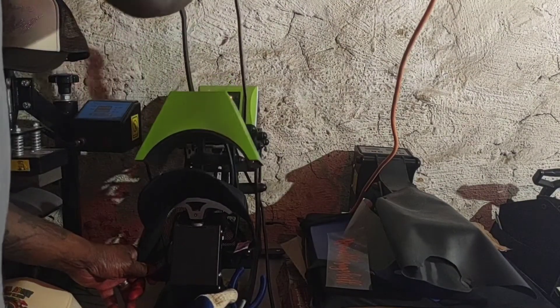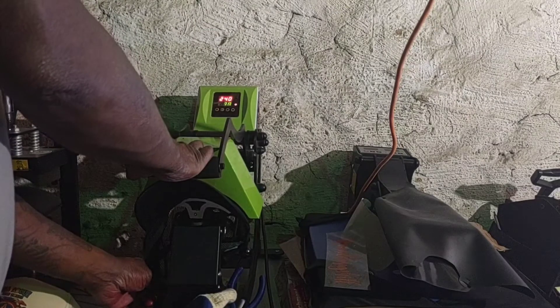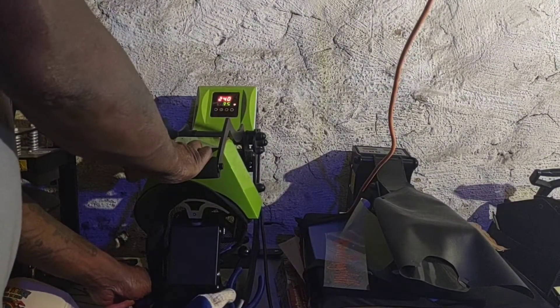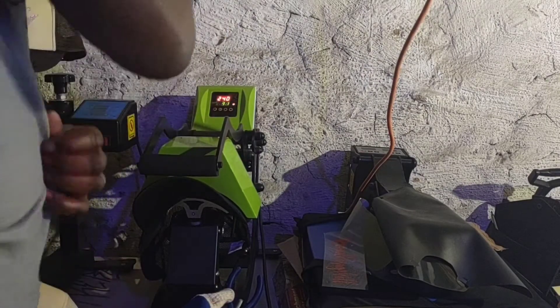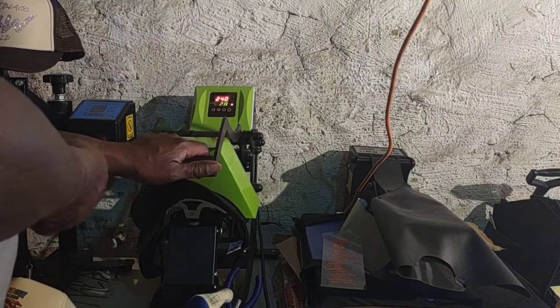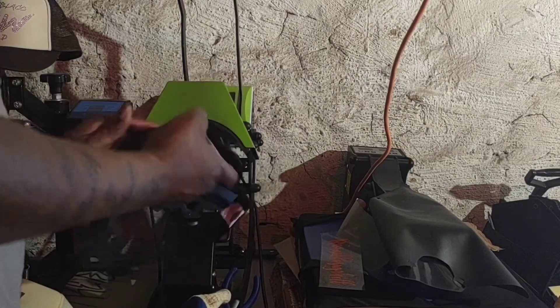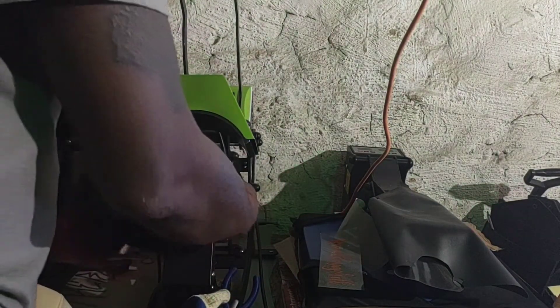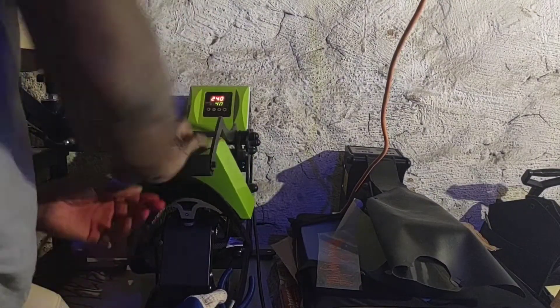What I'm doing is holding on to the hat versus giving it that aggressive press. The less pressure you use, the better it's gonna come out. I also lowered the temperature. What I'm about to do right now is press it again because I'm trying to get it right where I want it — just holding it, just watch what I'm doing.